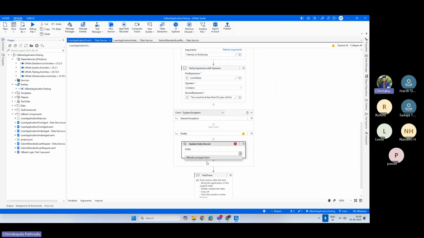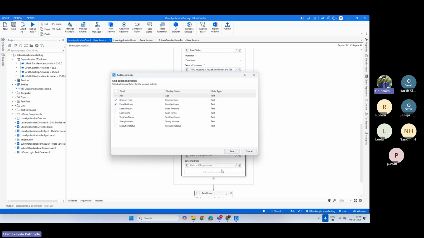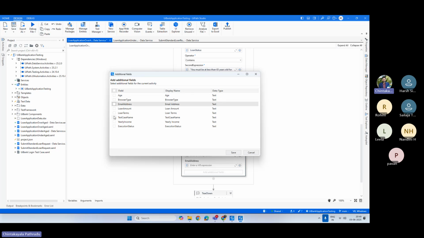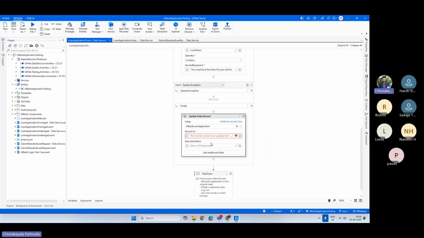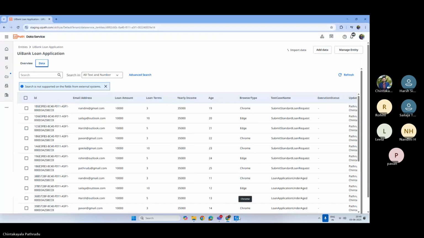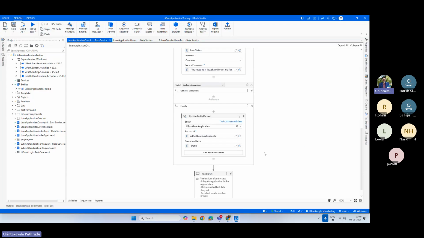Now I'll be selecting the entity, and the data which I want to update is just the execution. I don't need the other details. I don't want to update anything. I just want to update execution status to done. As we are getting only one data entity item, which is nothing but our argument dot ID, which we are going to pass. Now, as soon as this has got executed, this will update the status back here to done. In Excel, we cannot directly update the data on the source Excel itself. But here, this can be done. This is going to happen in real time.